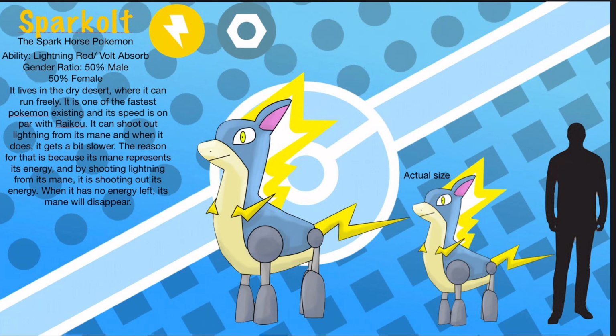It is one of the fastest Pokemon existing, and its speed is on par with Raikou. It can shoot out lightning from its mane, and when it does, it gets a bit slower. The reason for that is because its mane represents its energy, and by shooting lightning from its mane, it is shooting out its energy. When it has no energy left, its mane will disappear. Alright, now we're done with the first evolution and the second, and finally, let's move on to the third evolution.